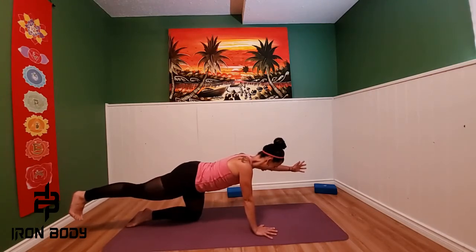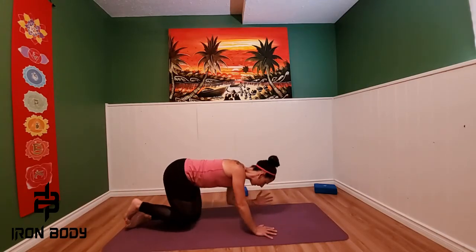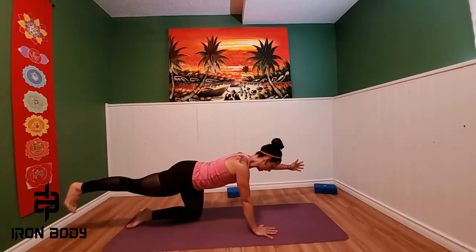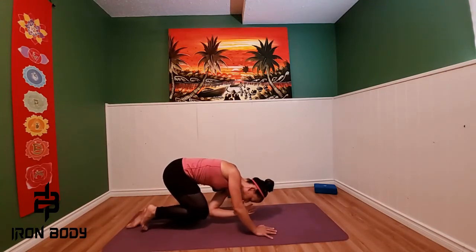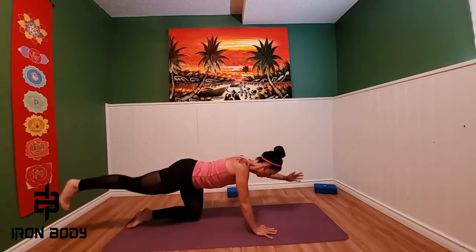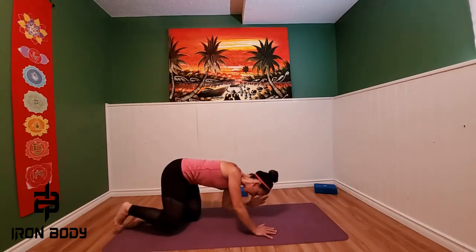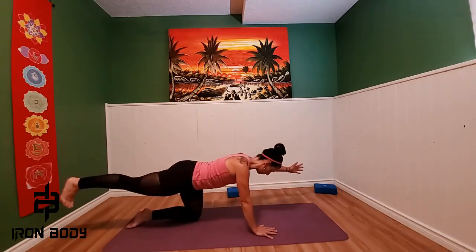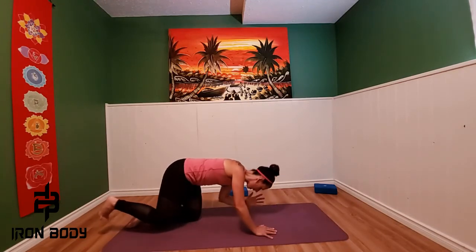Wonderful. Taking an inhale, and on the exhale, we bring that elbow towards our knee, making this come from that midline. Inhale, extend out through that core, pulling that belly button in nice and tight. And exhale, rounding in, controlling that motion. So we're not going quick. We want to control that motion and make everything come from that midline. Right? This core strength is so imperative to the way that our body moves. Becoming very aware of how we're moving our body through space.